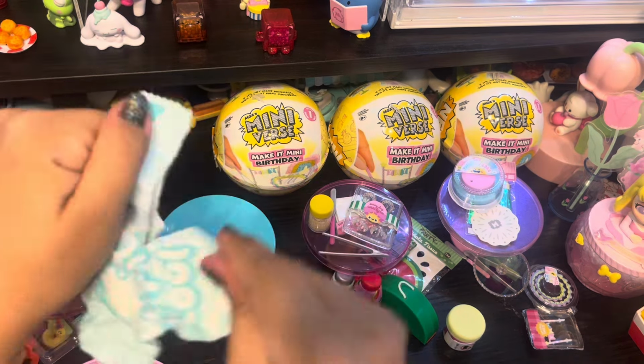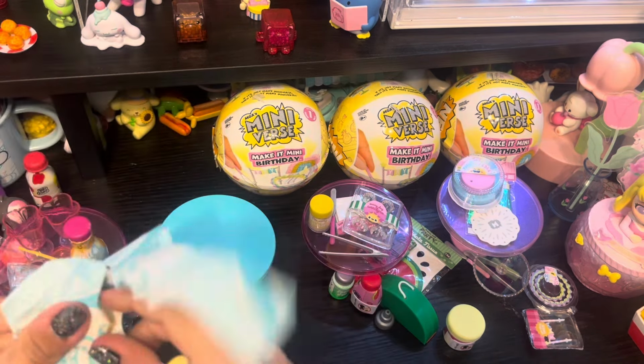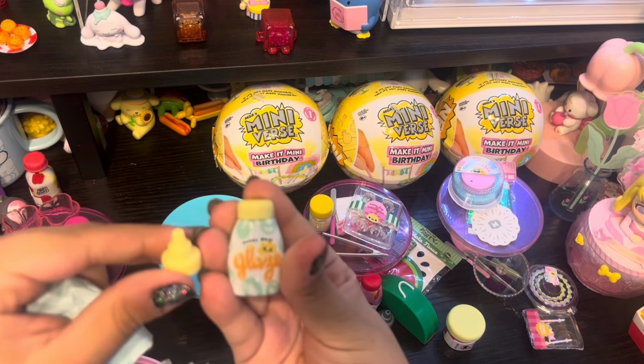Okay, so we have what I'm assuming is some sort of resin and a nozzle. We have a glaze with a nozzle.